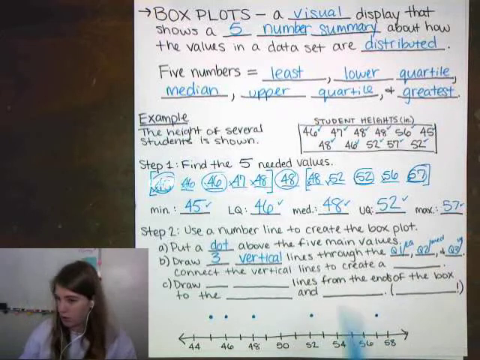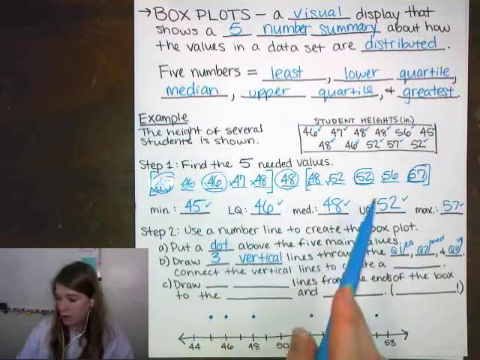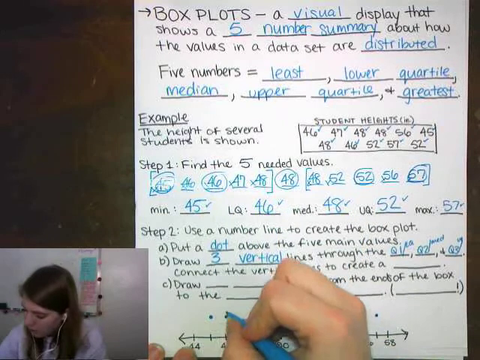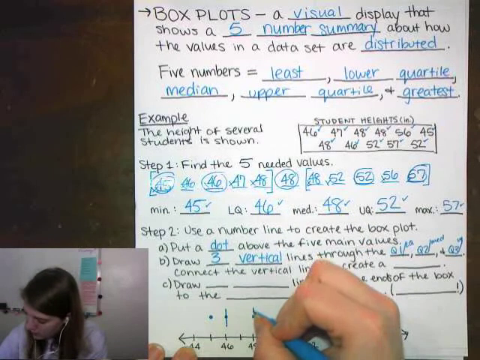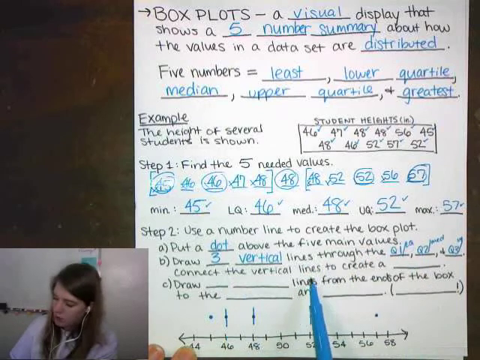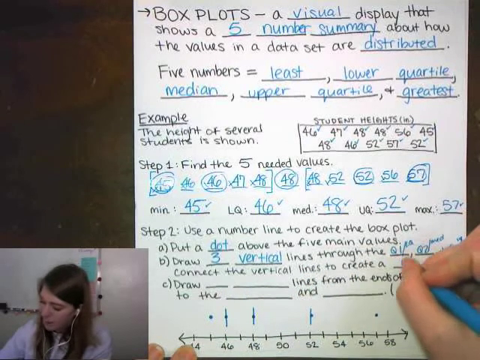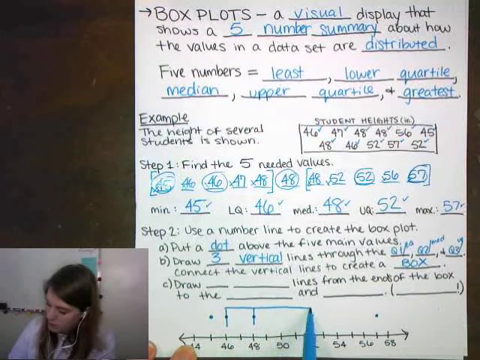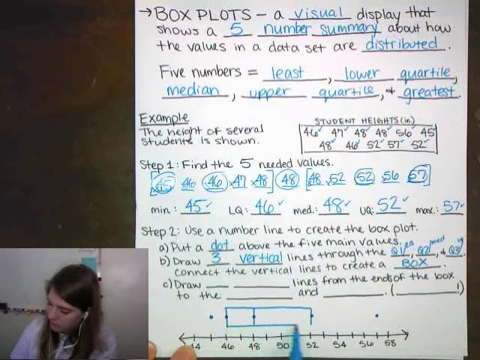That's super hard to read. But we're going to do those three middle values that we talked about last time with that center 50% chunk of our interquartile range. So just like this. And then it says connect the vertical lines to create a box. So this is where the box part of the box plot comes in.